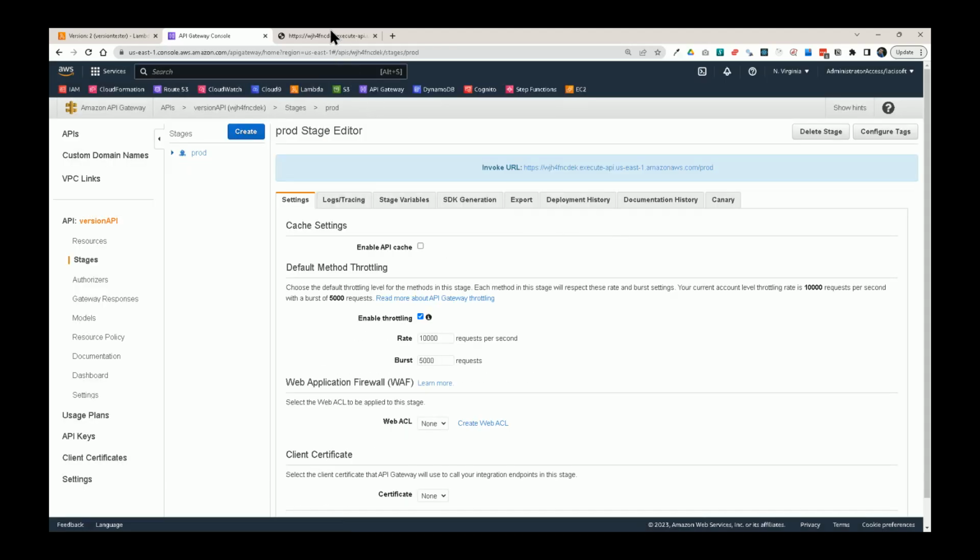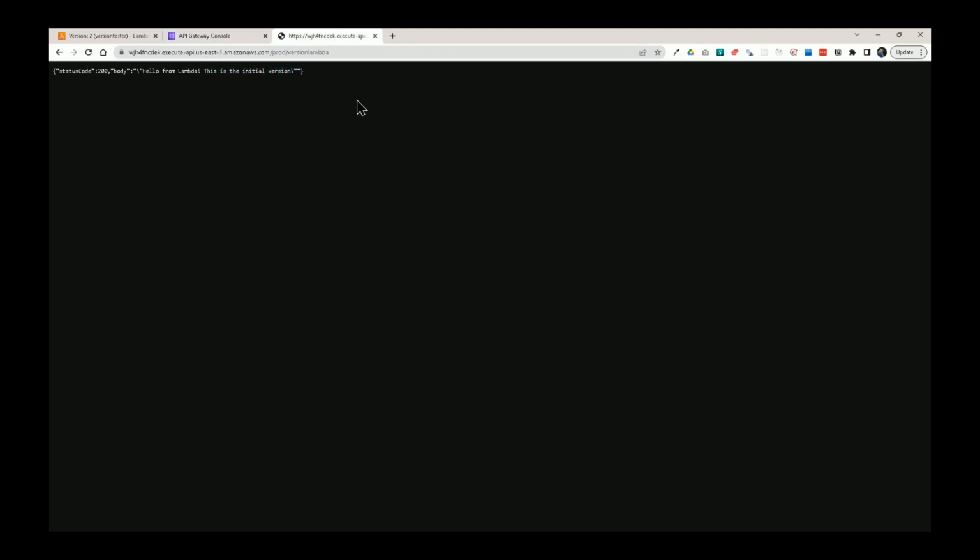This might take just a bit of time, but after a few moments this should change to the second one. If I refresh this a few times, it should work. You see, it's already pointing to the second version. Sometimes if I refresh, it still gets the cached version, but now it's at the second version.